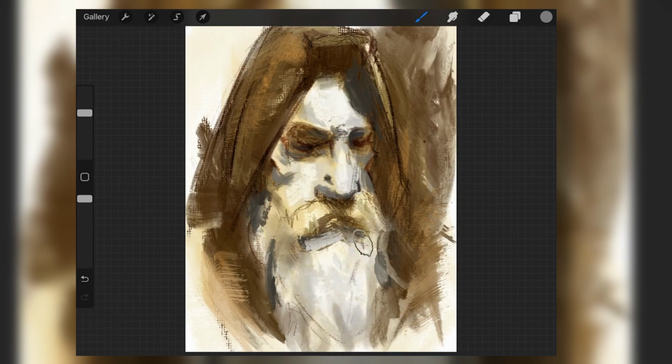It makes it more fun. It makes it more exciting. And if you're having more fun and being more excited, you're going to make cooler looking work. That's just how it is. But yeah, shapes are more important than details.